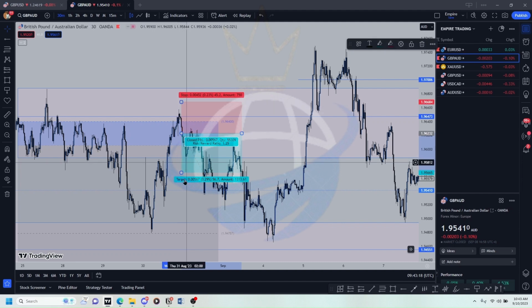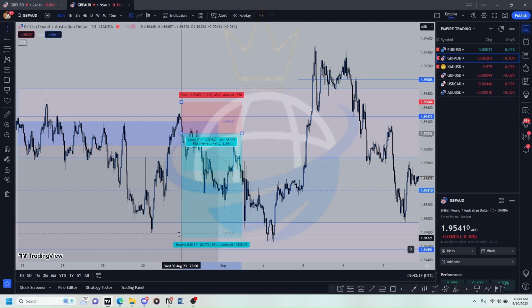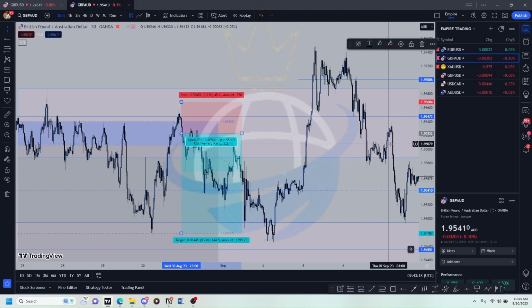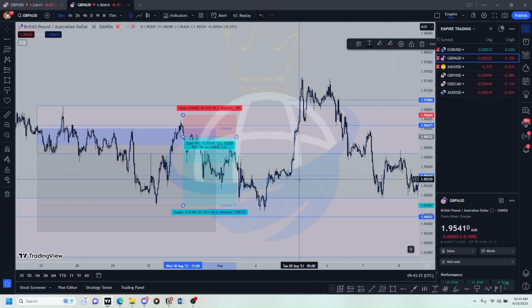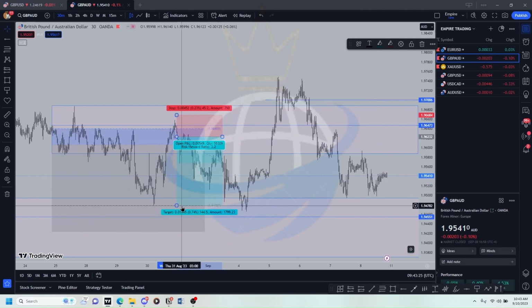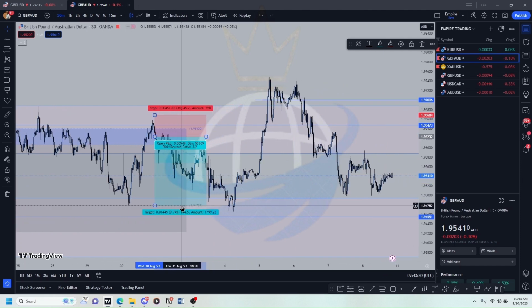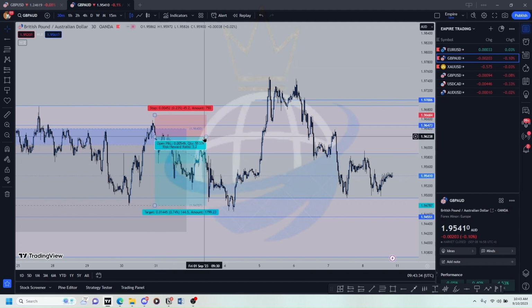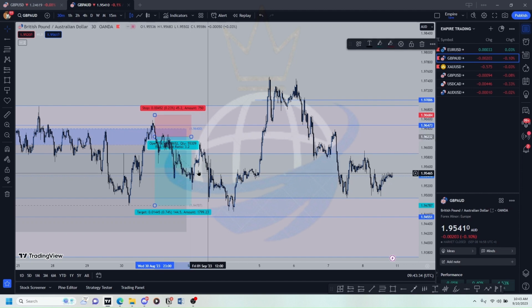Then you can have your target down. Sometimes I have targets at the 0.27 extension. You can have your target at very obvious support and resistance areas. Now look, that is a way we could have entered the short position, right? So it is a process. And what is the process?